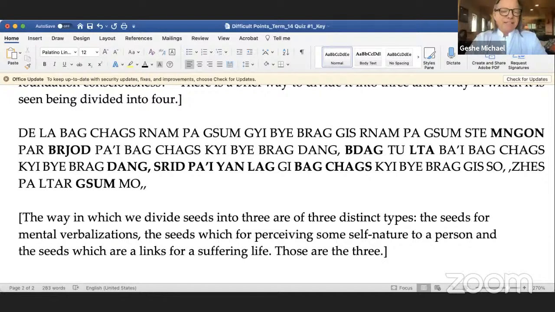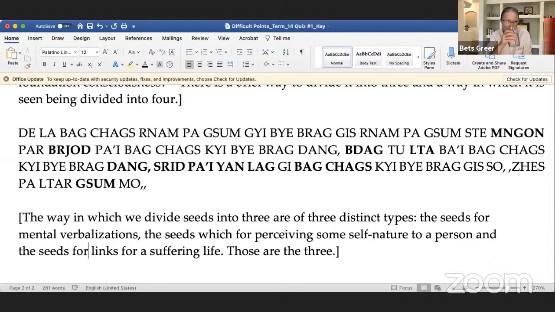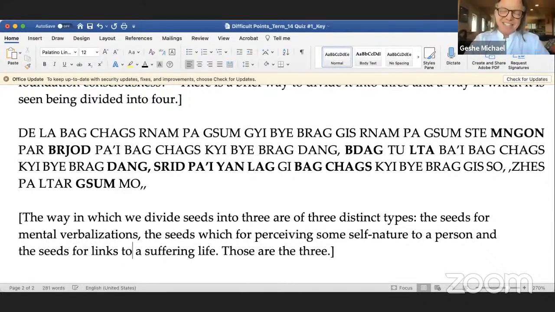You might want to say relating to verbalization or something. That's a cheap way to get out of it. And chedak means the seeds can be divided according to these three characteristics. Okay, that's all. But maybe a seed could be a link for suffering life. I mean, we're going to talk about it. Yeah, it's a huge discussion. It'll take us a long time to get through these three. Okay, it's a very difficult subject, but Word did a perfect job on it so far. Okay, it's perfect.